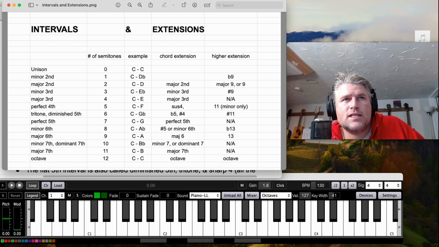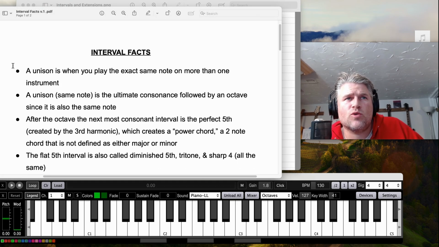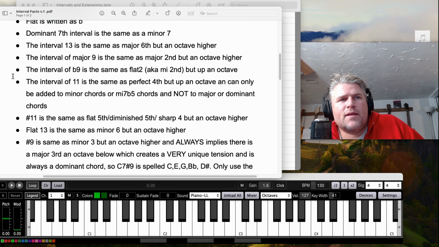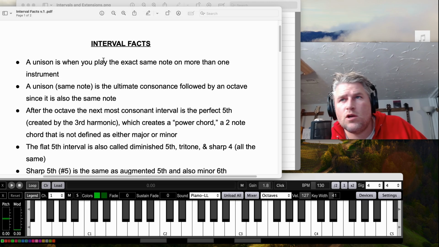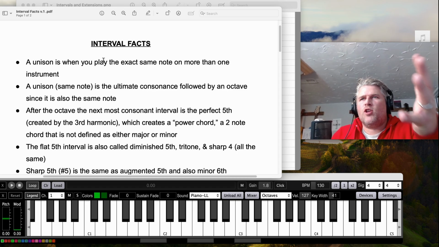Anyway, let's look at a list of kind of bullet point facts and we'll wrap the video up. It'll be short and sweet. This is just some bullet point stuff that's going to help reiterate some of these rules that I just told you. So interval facts, mostly for beginners and intermediate, but I bet some of you will find some value in something in there, even if you already knew most of this.